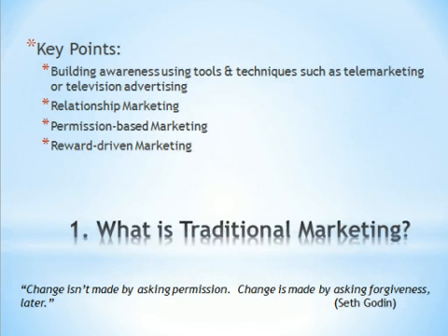So let's take a look at traditional marketing. With traditional or outbound marketing, we're talking about creating or building awareness of your organization's products and services, using tools and techniques such as telemarketing, television advertising or magazine advertising, newsletters or other types of copy, billboard signs, the shout out to masses of folks. So traditional marketing deals with interruption marketing.